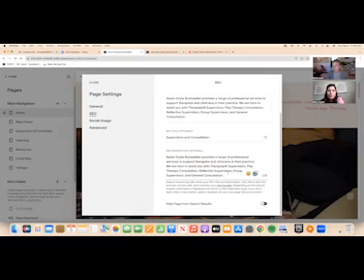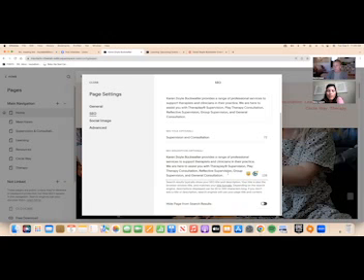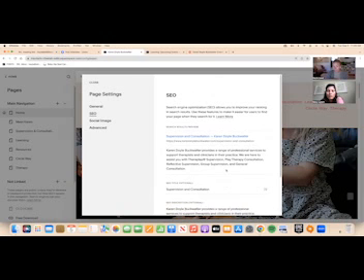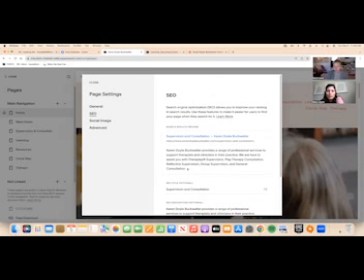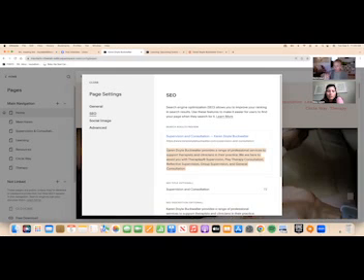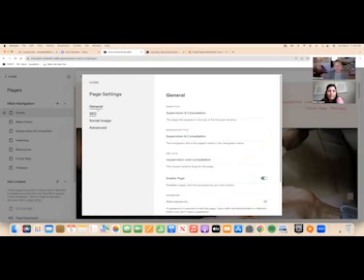So that description right there, if I went into Google, is that what shows up then? Good question. Yes, it could be what shows up. You could have two different things happen.